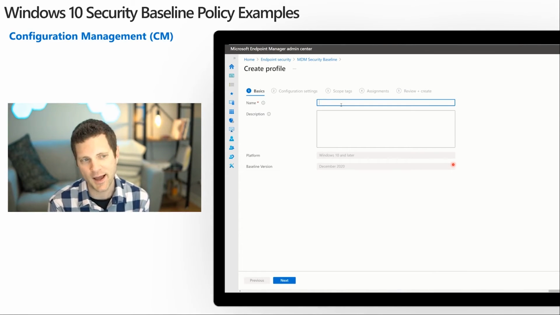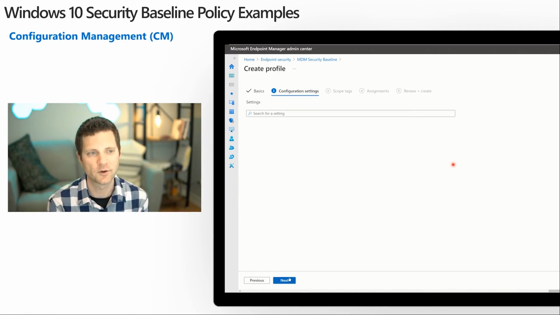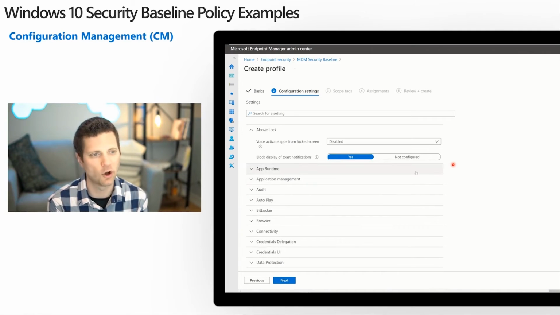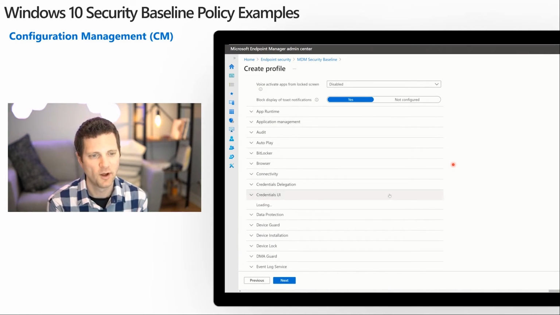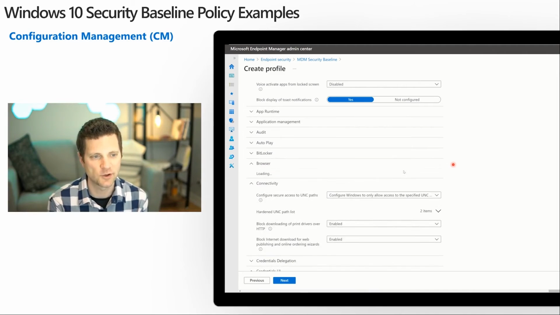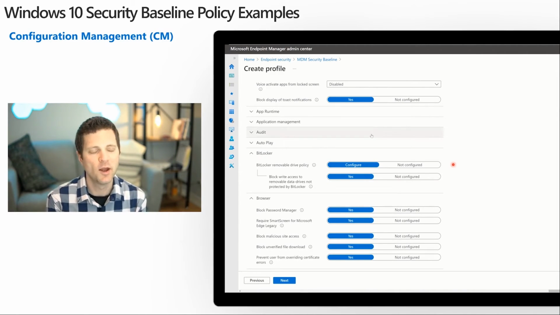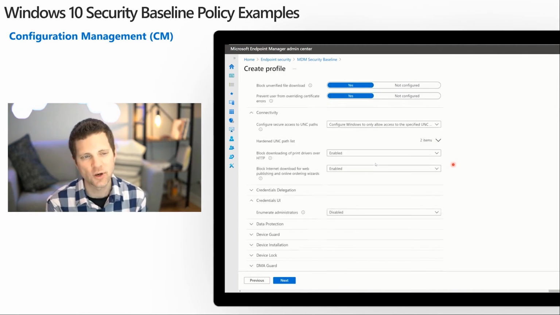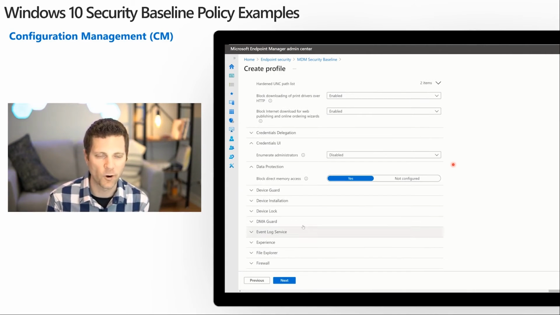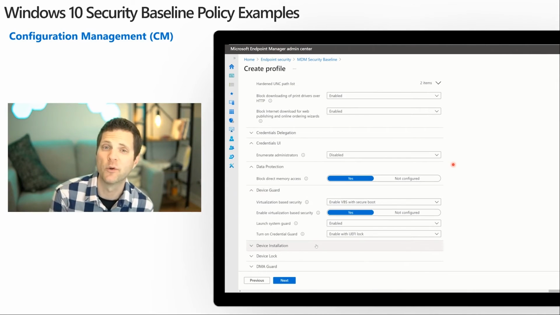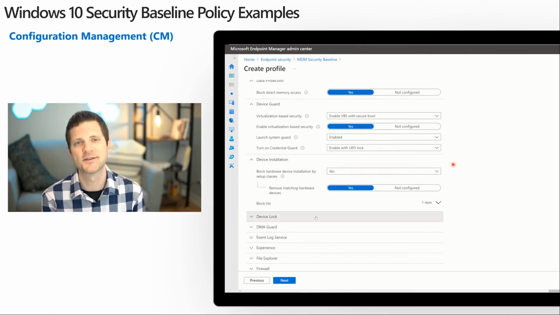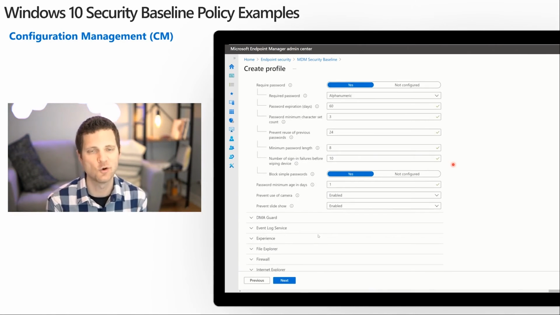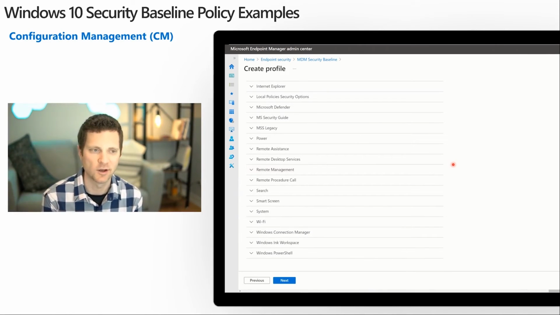So if I have a Windows 10 device that is managed by Microsoft Endpoint Manager, by Intune, I can deploy these baselines. Check out all of this policy here in this video. I can deploy all of this policy to those devices as a baseline. This basically answers the question, if Microsoft were to recommend a security baseline, what would they recommend? It's this. No excuse not to use this, in my opinion.